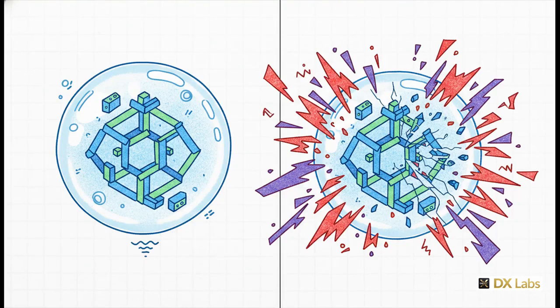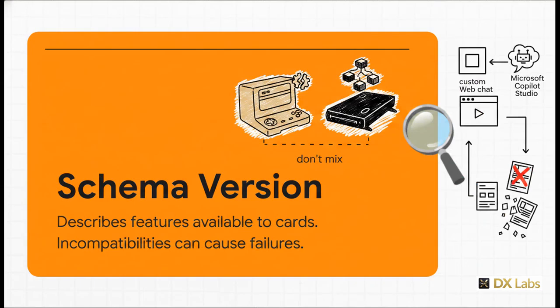All right, let's talk about our deployment strategy. You now have a perfectly designed interactive form. But there is a serious architectural risk that it might break completely once it leaves the safety of your test environment. Think of this kind of like trying to play a brand new video game on a 10-year-old console. The hardware just doesn't understand the new code.